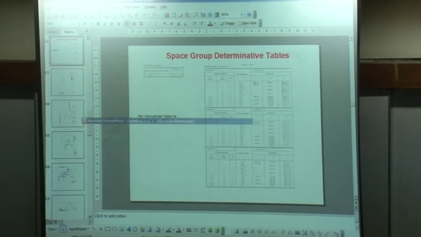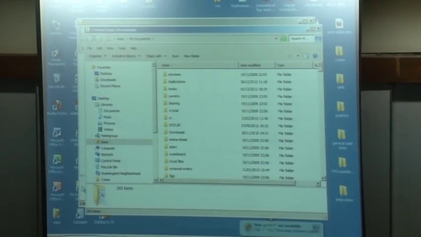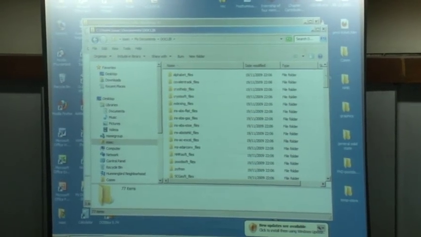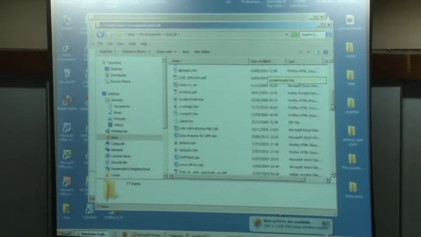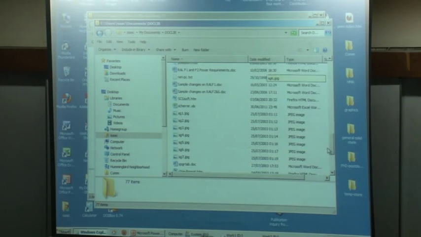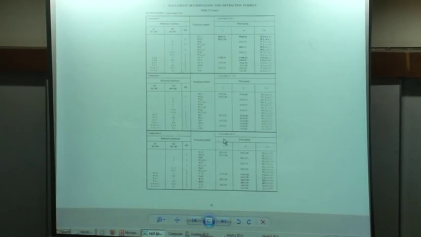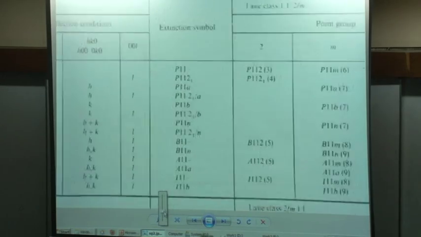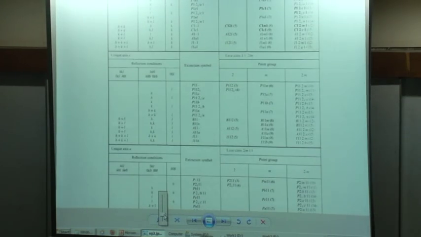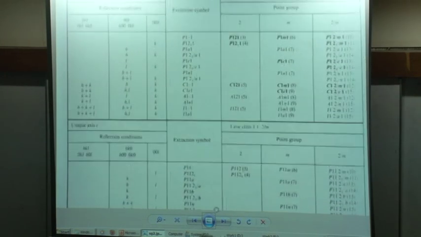Let's show a big one, if I can. If I go to here. Bigger. Okay.